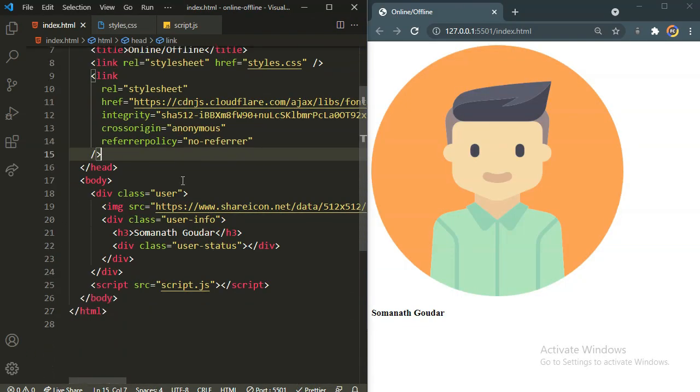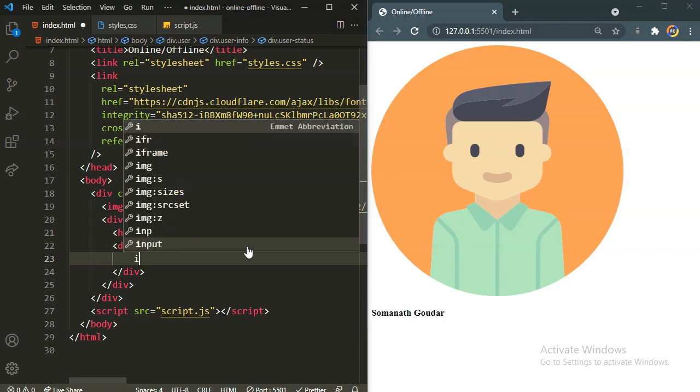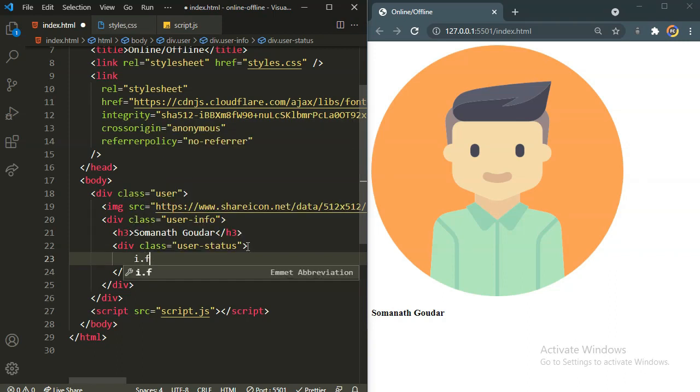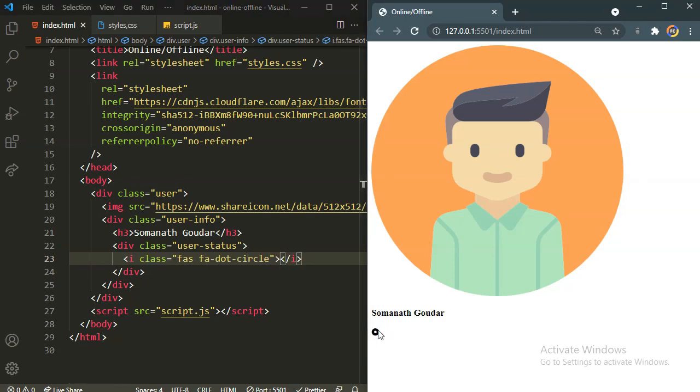We are going to use a circle icon, so let's define that inside the user status. An i with the class name of fas and fa-dot-circle. There we have our icon, that's dot circle.